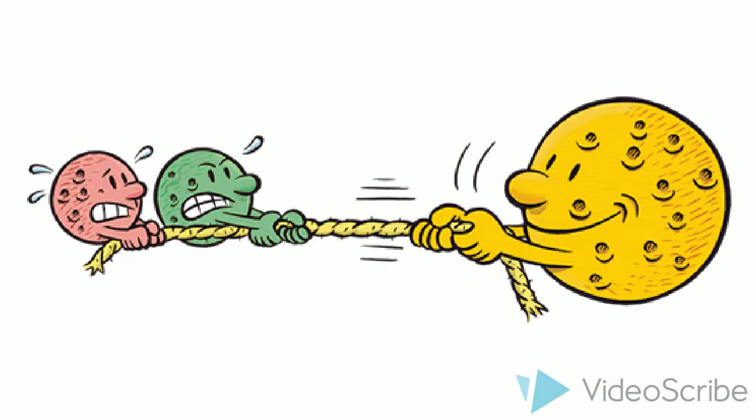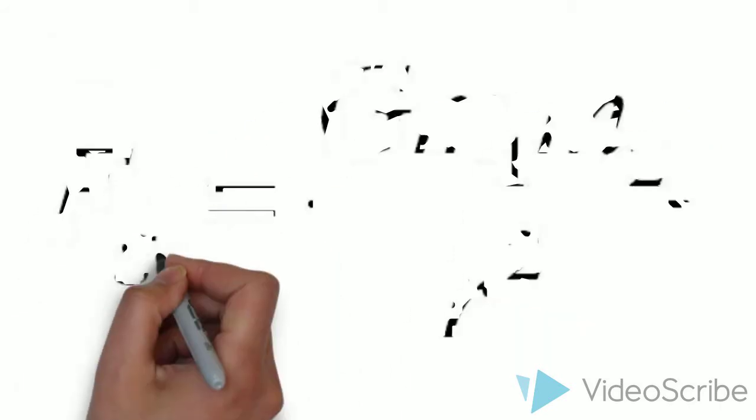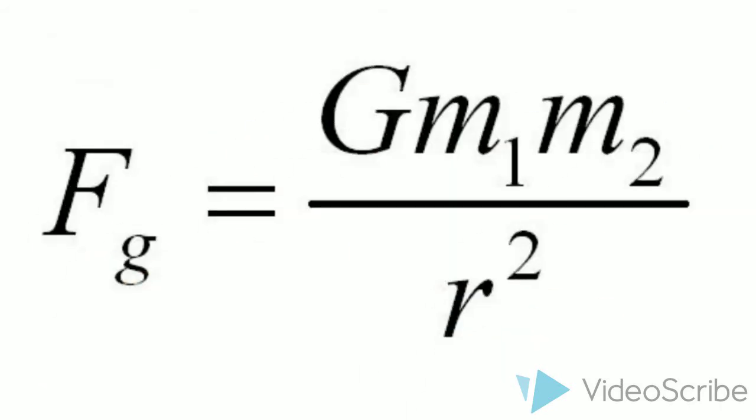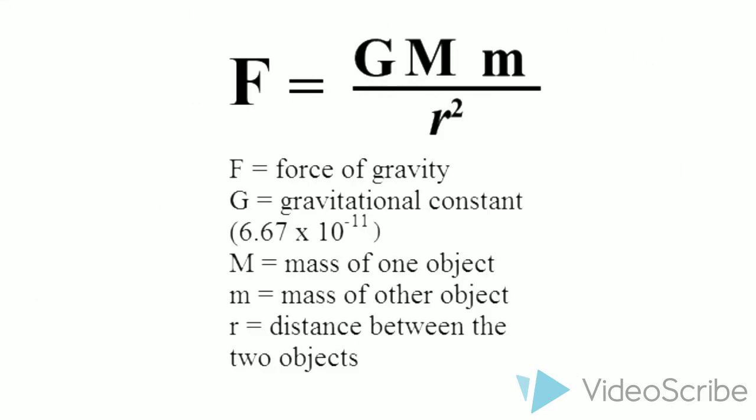This can be depicted as a game of tug-of-war between objects of different masses. It is generally possible to determine which team will win a game of tug-of-war if we have two masses and a certain distance between them. We can accurately find the magnitude of the force, which can be displayed in this equation. This also allows us to figure out the gravitational force between any two masses. It also explains why certain masses attract each other, and explains the orbits of different planets.